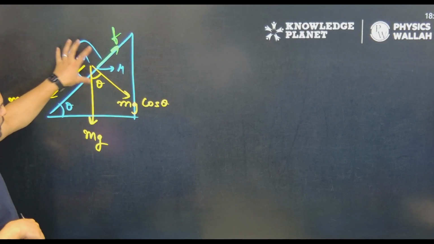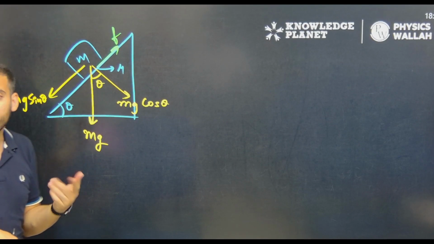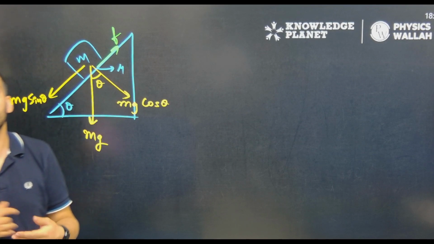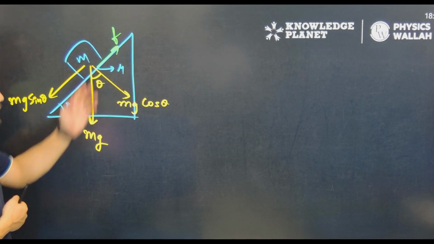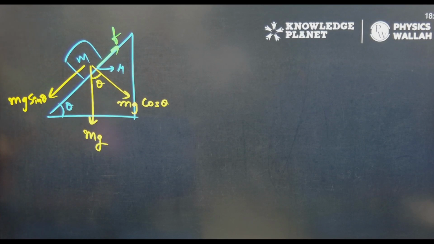So in order to stop this block from coming down, we require force. And what are the possible ways in which you can stop it? How do you apply that force so that it doesn't come down? Increase the roughness of the surface. Okay. Anything else? We can attach a wire. Okay. Move the block left. Yeah, that will make sense.